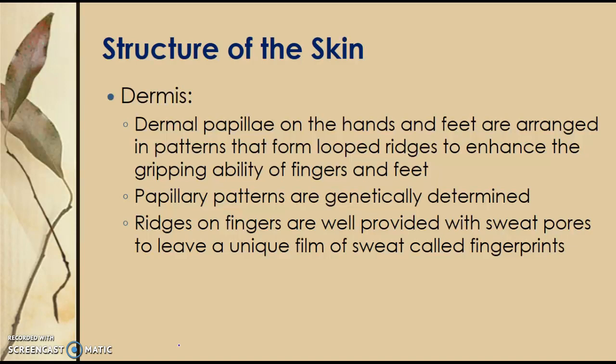So the dermal papillae on your hands and your feet, remember these are little projections coming up, supplying your epidermis with different nutrients, are formed in patterns, and they actually help your gripping ability with your hands and your feet. So you can probably kind of guess where I'm getting at here. The dermal papillae are what ultimately are going to cause your fingerprints. So that's why everybody's is different. These dermal papillae are actually genetically determined, and that is what your fingerprint is. So if you look at your finger right now, you can see those kind of looped ridges. Those are dermal papillae.